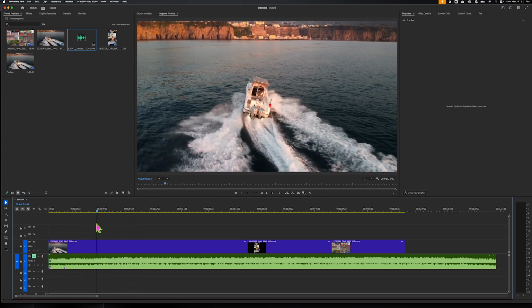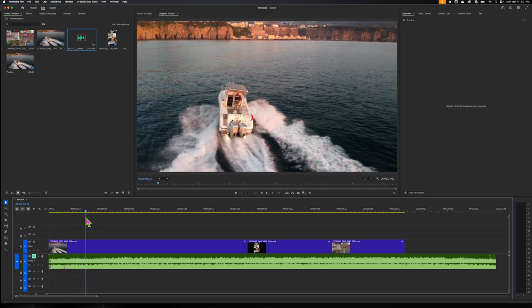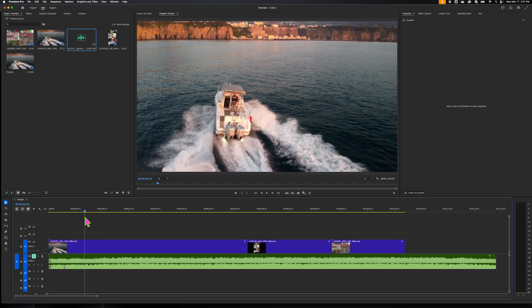So I'm going to go into my boat footage, and I really only want to sit on this footage for about 7 seconds. So I'm going to bring my scrubbing tool into the timeline, and I am going to choose this Razor tool. The quick key for it is C, but we're going to go ahead and click the Razor tool.